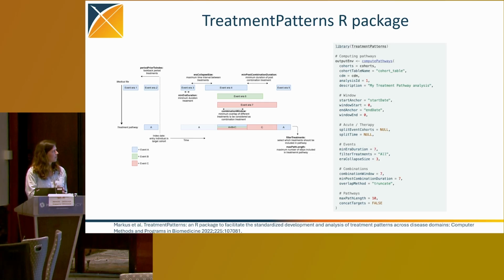And so in the original publication, what we did is identify all the choices that you need to make as a researcher. I'm not going to go through all of those, but I will show you, I think, 3 or 4 examples of choices that need to be made and how you can opt for the right value. It has been further developed within DARWIN-EU, and so some functionalities have been added, and you'll maybe see some parameter names have been changed. But it's very interesting to look at the GitHub and see all the possibilities there.